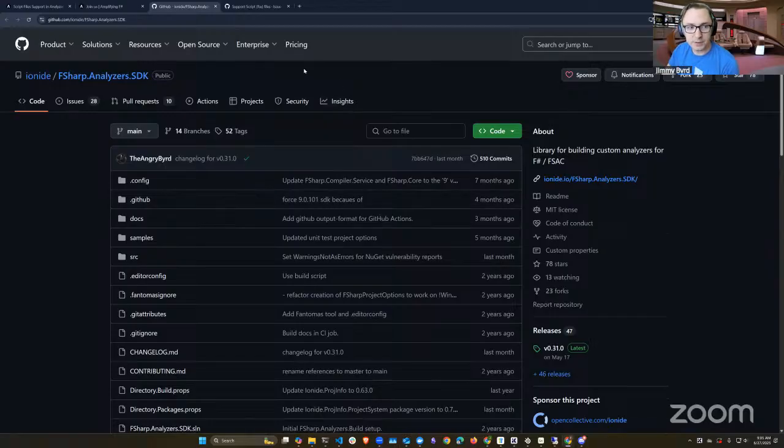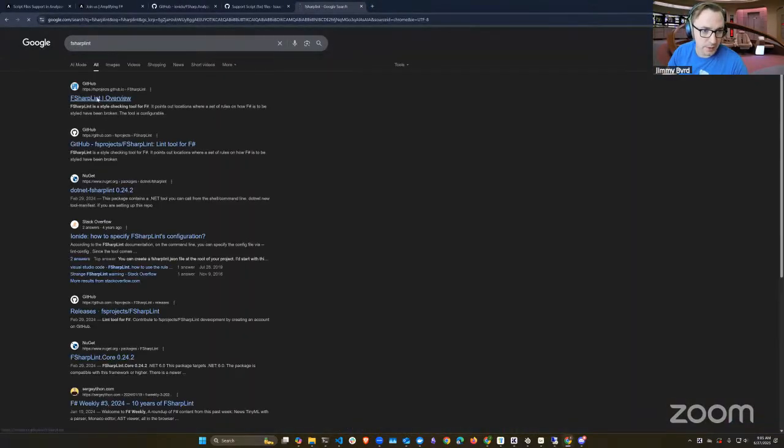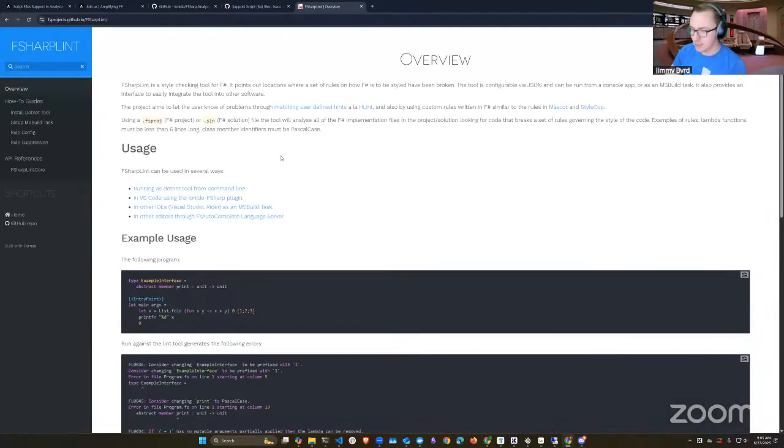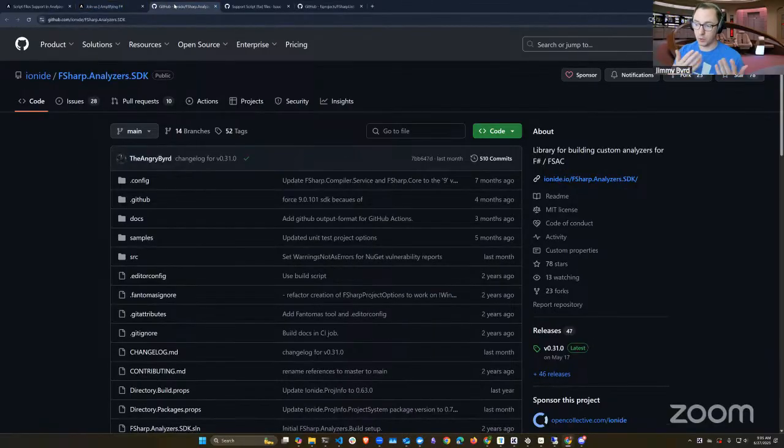There's also been another community-driven project called F Sharp Lint. This is also an analyzer-like project. Really, the difference between these two projects is F Sharp Lint has all the batteries included, whereas with analyzers you can write your own.